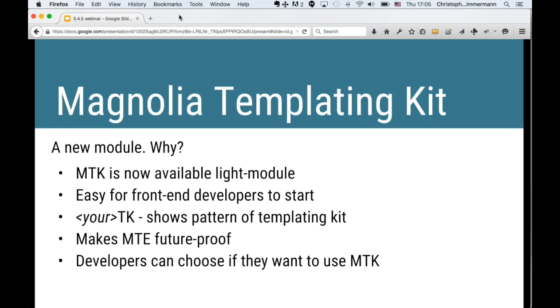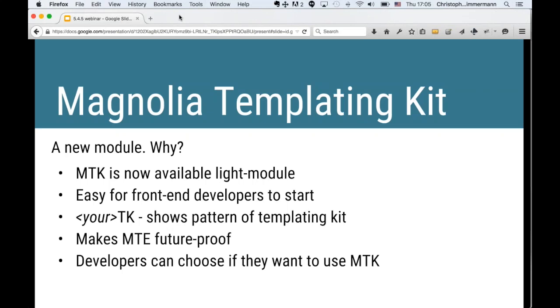Well, a key motivation was, for the templating kit that was before part of MTE, the first priority is to have a great author experience using the components, but the second priority has always been to have a great developer experience. And we wanted to make the templating kit available right away to any developer, whether they're a Java developer or a front-end developer in Magnolia.